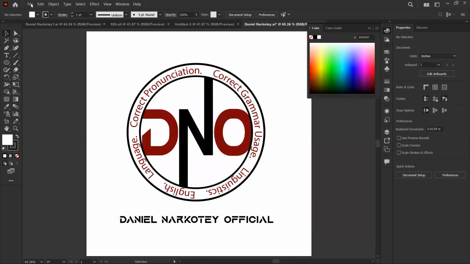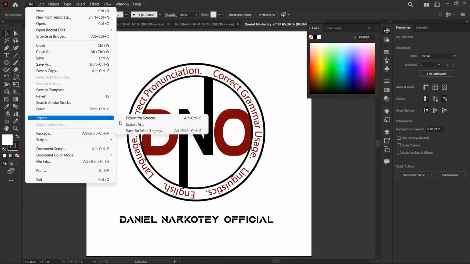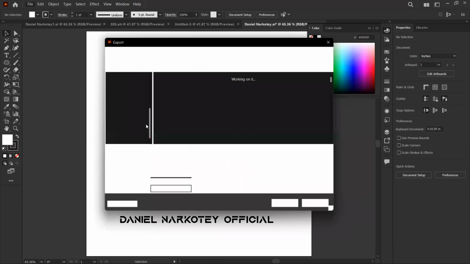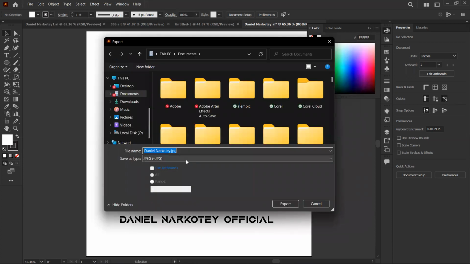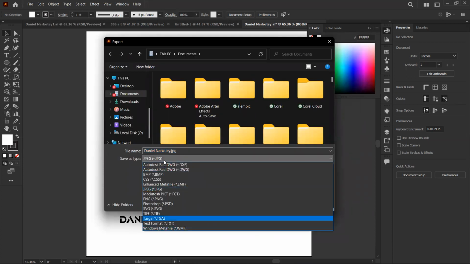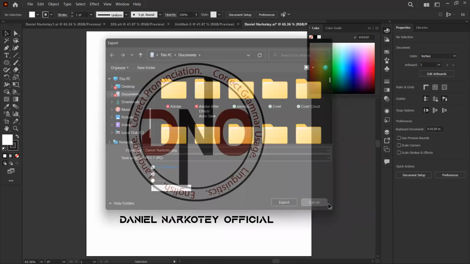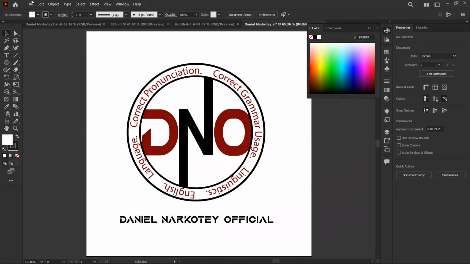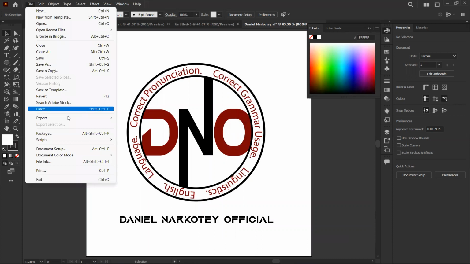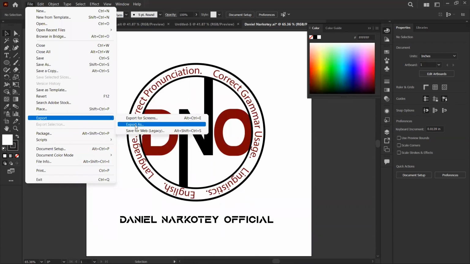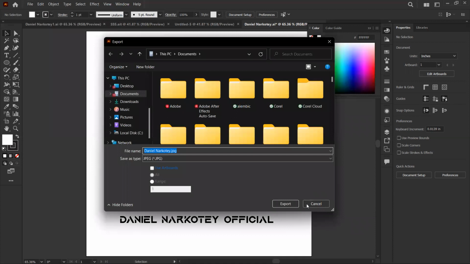Let me cancel this, and I go there again. I have export, and then I have exporters. So with this exporters options also, I can come in here and then change it to any of the file formats or the file sizes or the file types in here. Then I save. Right. Let me go in there again. Okay, so let me go with the exporters, and then talk about something.